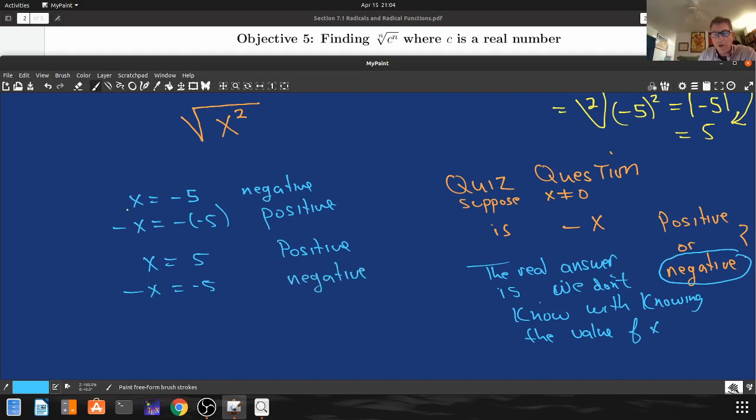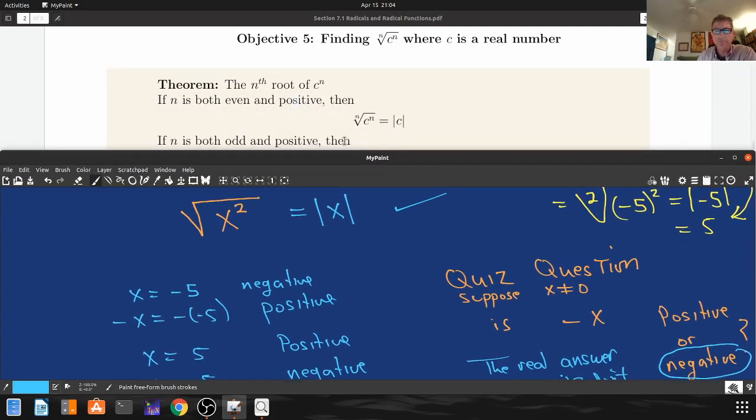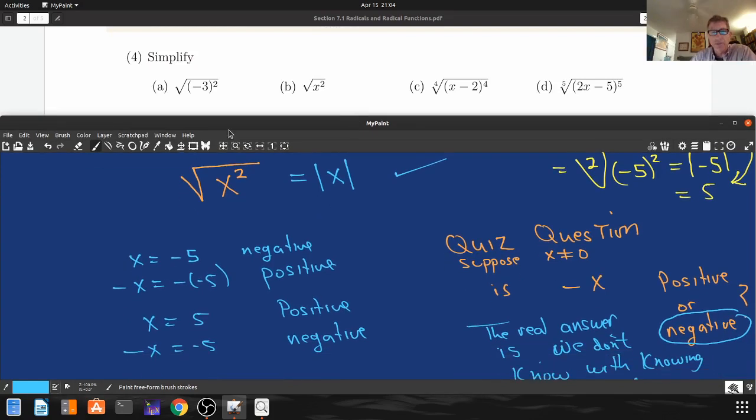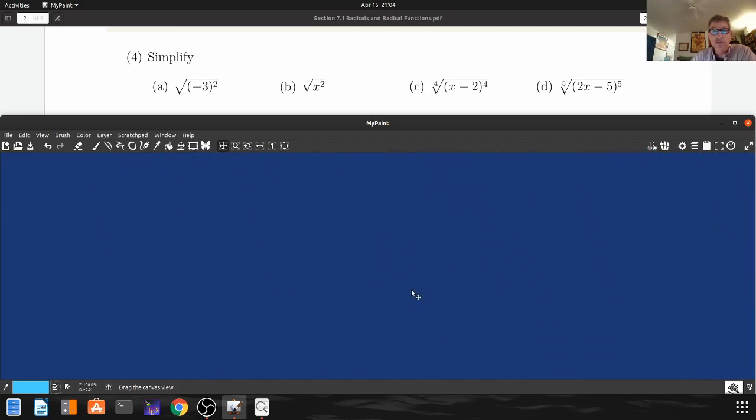So without knowing the value of x, we don't know if it's positive or negative, and that's the reason the square root of x squared has to be a positive value, right? But without knowing what x is, I do know that the absolute value of x is positive, so I'm good to go. It's kind of a picky point, but it is important later on, especially when you start headed down the calculus road. So that said, let's go on. And believe it or not, as much as the book makes a deal out of this rule, in later chapters they tend to forget it.